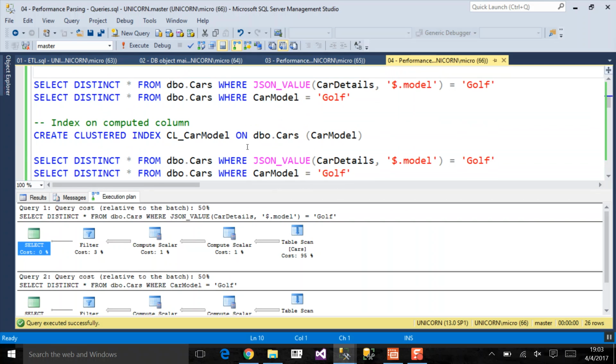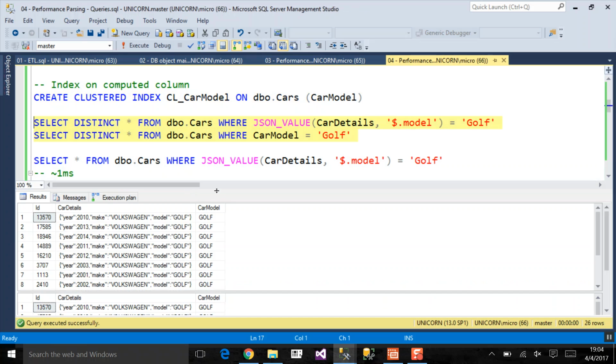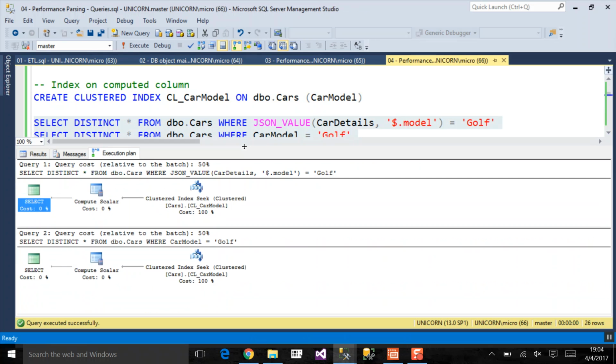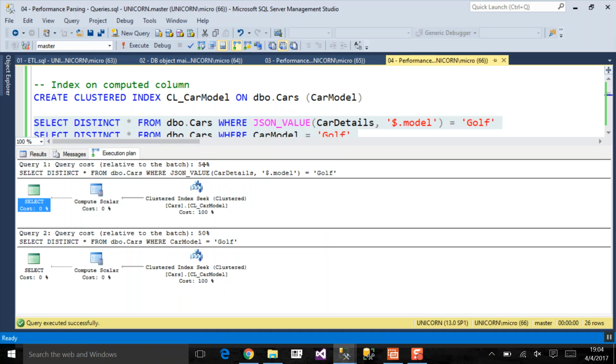However, if we go ahead now and add an index, I'm going to add a clustered index to our computed column. Once again, it's a non-persisted computed column, so it's not taking up extra space there. And we run our same queries here. We should see, execution plan-wise, great. Now we got our index seeks. It is using those parsed values that it's stored in the index to be able to quickly look up which row to return. And so, index seeks, those are like the holy grail, at least part of them, right, for how we want to get our data.